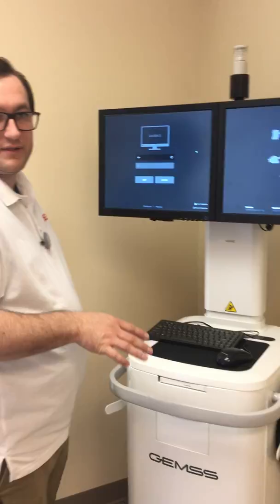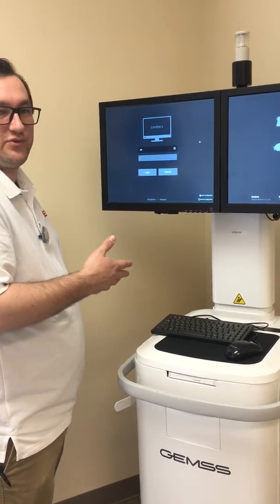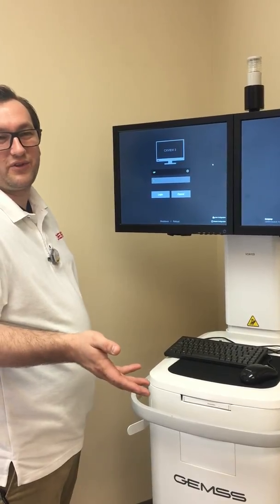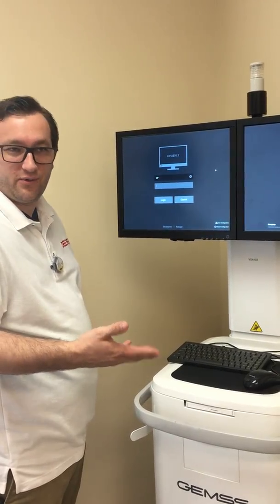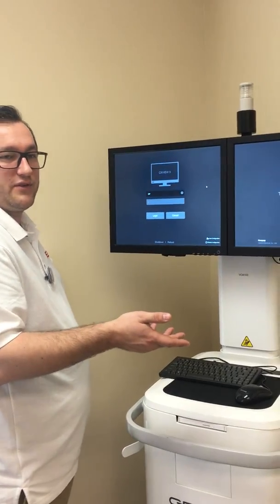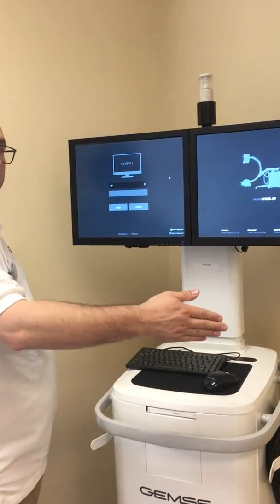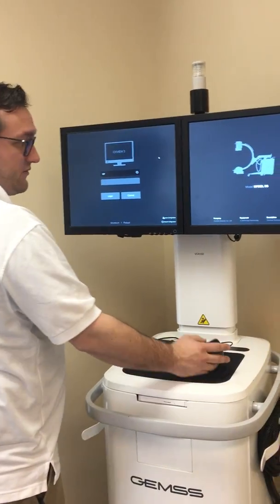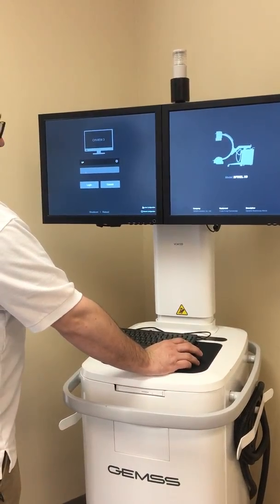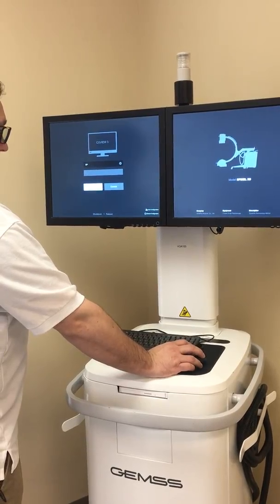If the facility wanted at some point, we could add individual users, like if they wanted to know who was using the equipment, although you're a small facility, so it's not like the doctor wouldn't know, he's in the room with you. But you could add individual users with different passwords so that you'd know you were the one that did this procedure, because it would be under your name. So anyway, we're gonna use the OP mode. We have no password, so we're just gonna hit login.